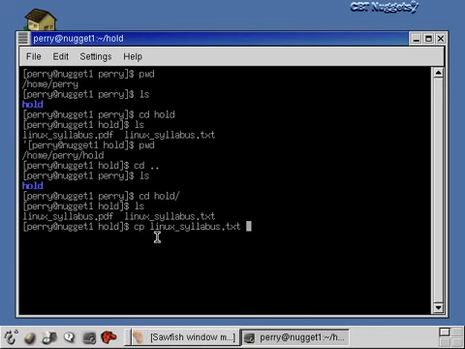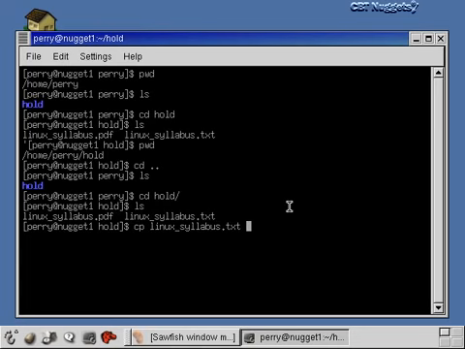So command completion will complete it as far as it can, and then if there's some conflict that it doesn't know how to resolve, if there's 2 files or 3 files that it could be, then it will just stop where it has to and let you finish it. Once I type the T and hit tab again, it was able to complete it because at that point it was unique.